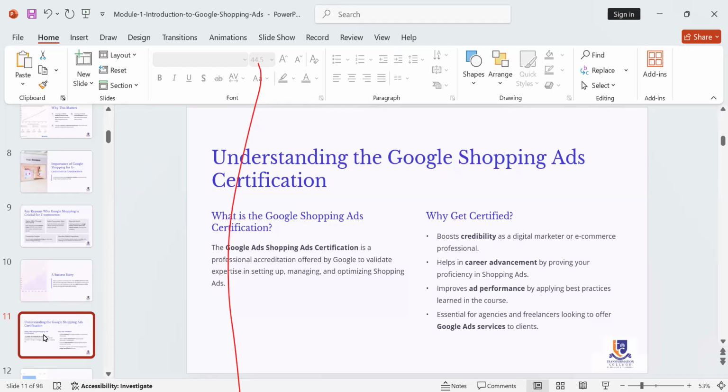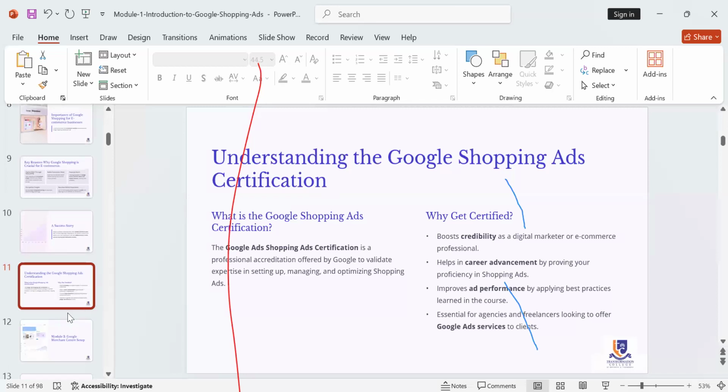Again, lastly, it's essential if you are looking to offer Google Ads services to clients. You're not restricted to Nigeria alone. You're not restricted to Africa alone. The world now is a global village where you can be somewhere in your house in Djibouti and you're working for a company in the US, in Afghanistan, in Principe and Sao Tome. So do not limit yourself, get certified, okay?